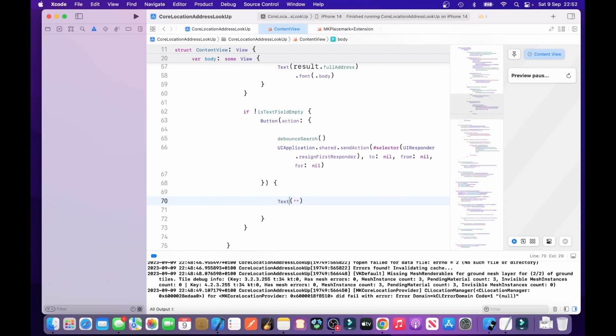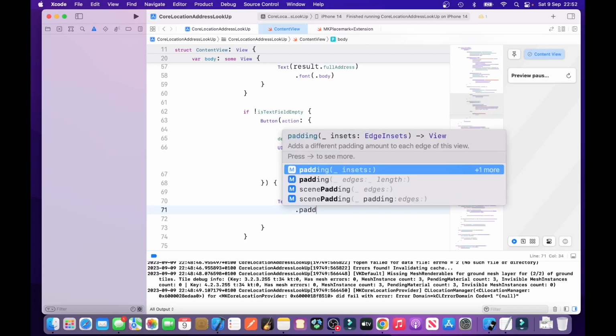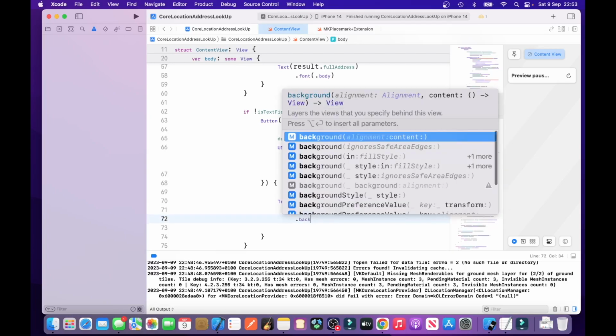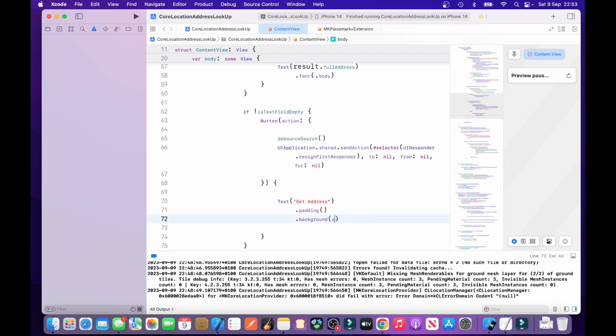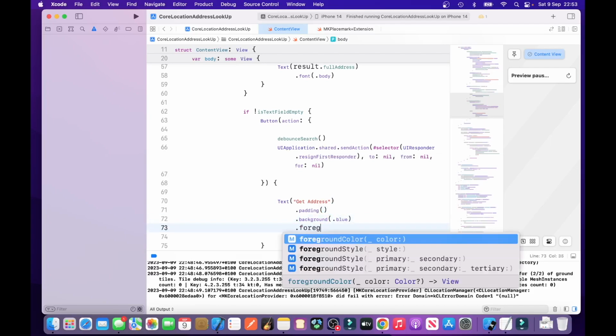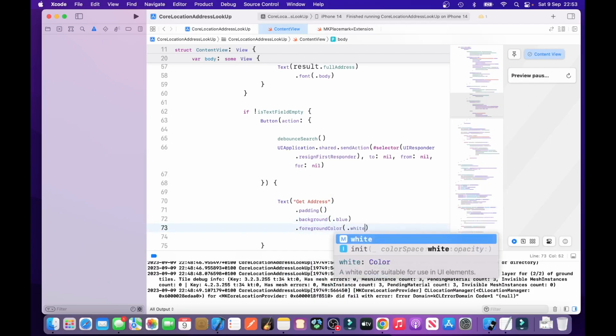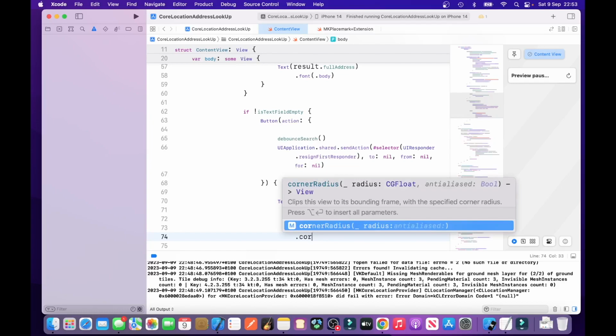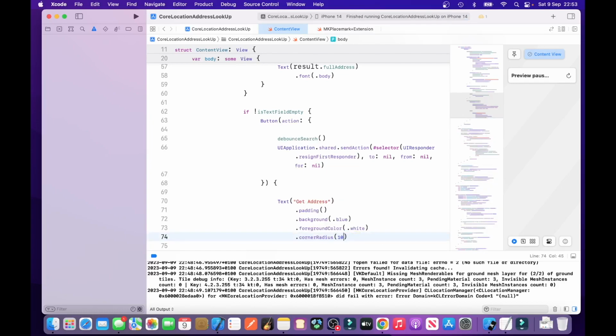So that should be text get address, dot padding, dot background, dot blue, dot foreground color, dot white, dot corner radius is 10.